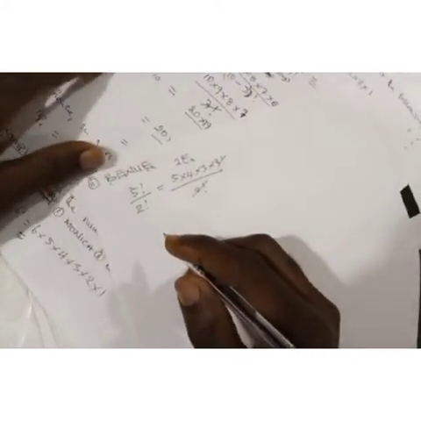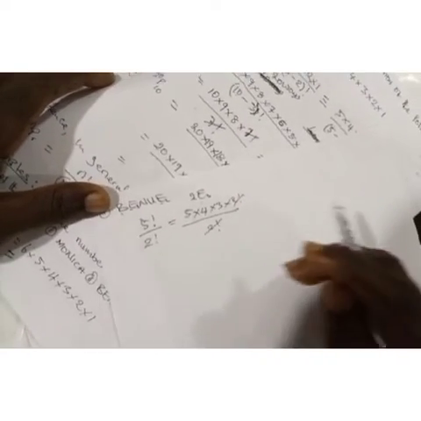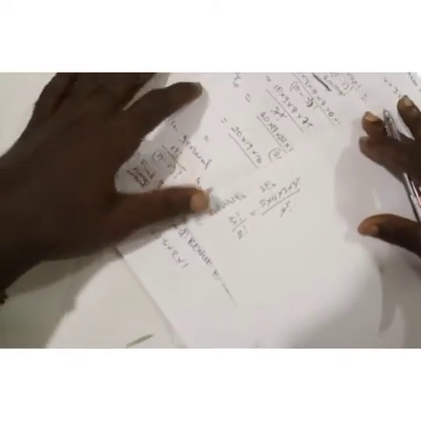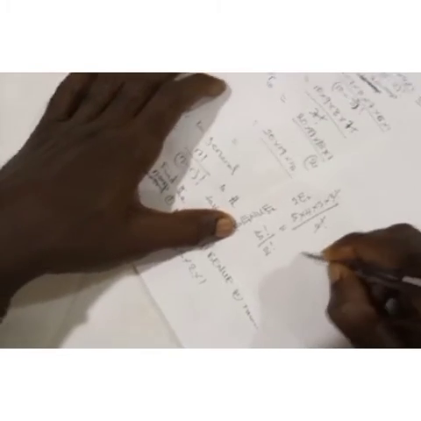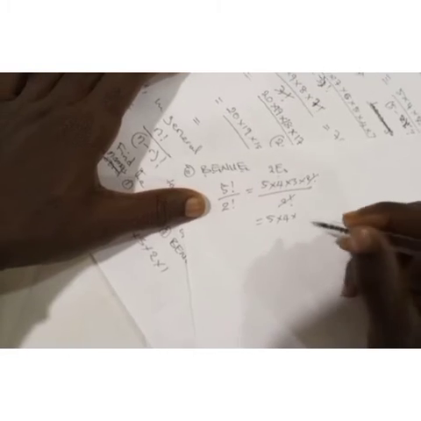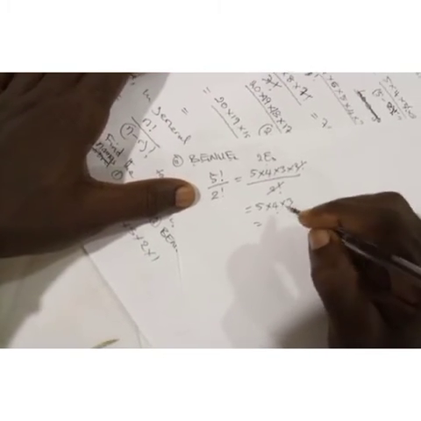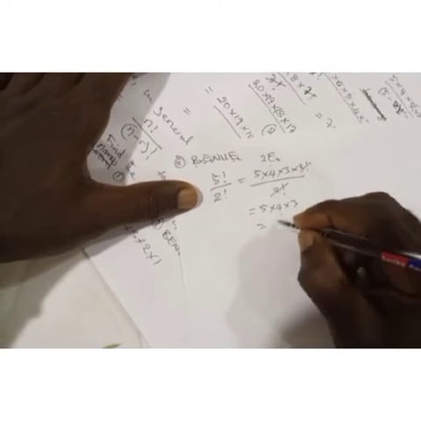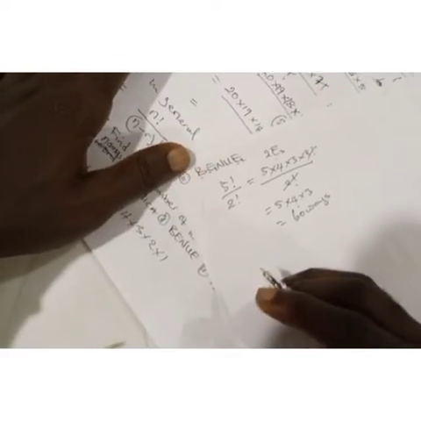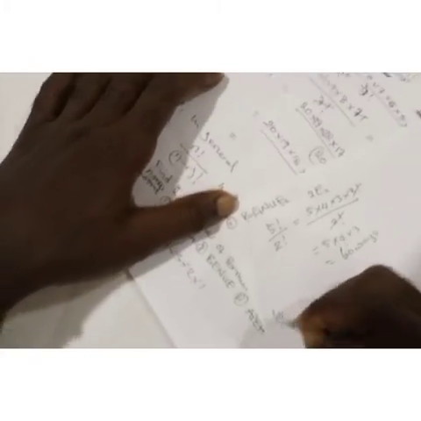So this 2 factorial, we cancel this 2 factorial. And here we have 5 times 4 times 3. So 5 times 4 gives you 20, 20 times 3 gives you 60 ways. So you will try the one for the number 3 when watching.